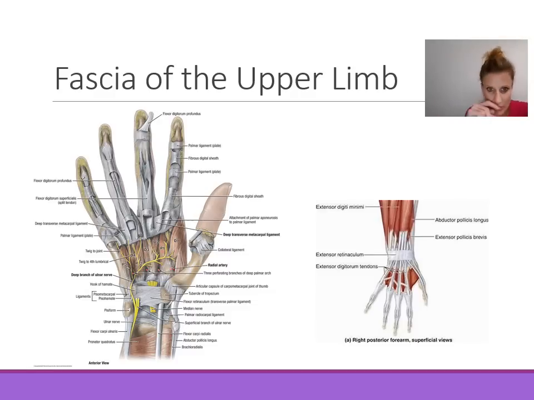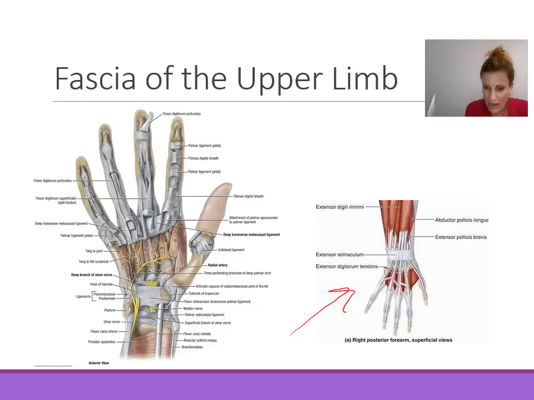Okay, so here you can see those couple of things. This is showing you the dorsal side of the hand, the back side of the hand. And again, the antebrachial fascia, the sleeve that covers all of the muscles in the antebrachial region of the forearm, thickens up at the wrist.